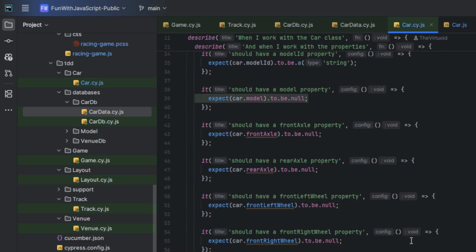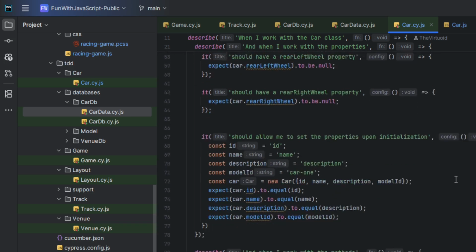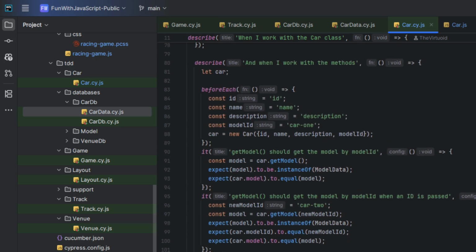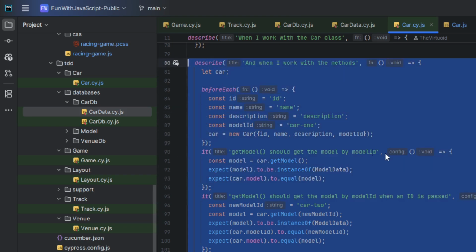It's very simple. And again, one of the things you want to think about when you do unit testing is that you don't have to have a full and complete design. I can guarantee you that this is not a full and complete design of my car. I know it for an absolute fact. But as I get into designing the racing game, as I get further along and I start working with the cars, I'm going to realize there might be other methods or other properties. When that happens, I will come into this unit test and add that unit test here first.